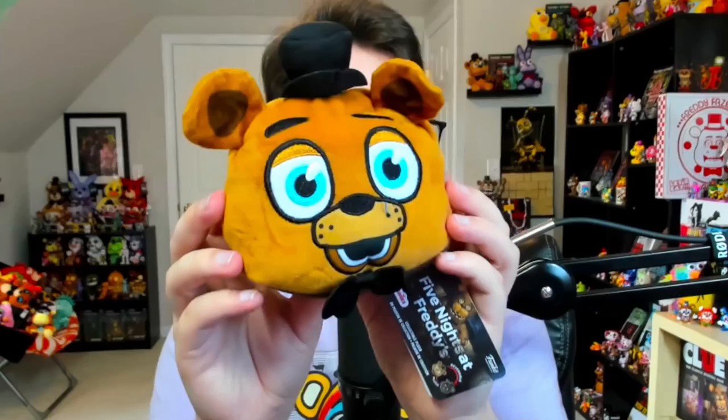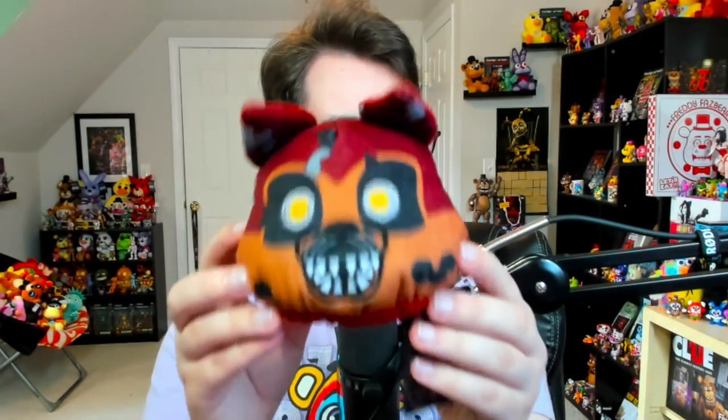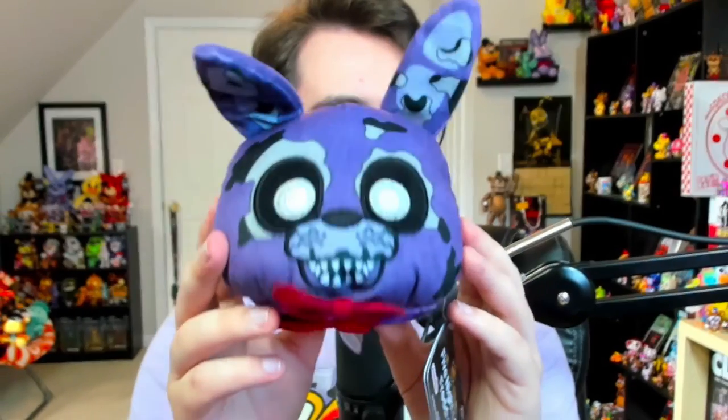Next up is something pretty small. Funko also released some brand new plushies. On one side you can see Nightmare Freddy, but they have the ability to invert themselves and turn into classic FNAF 1 Freddy. The concept of inverting one plushie to turn it into another character is pretty interesting — imagine them doing this for Funtime Foxy and Lolbit. This is Nightmare Chica — she's got the bib. Flip it and you've got classic FNAF 1 Chica. They only made four of these, one for each main character. Nightmare Bonnie's ears come out the other side when flipped, giving you classic FNAF 1 Bonnie. I'd like to see Funko do more with this concept in the future.